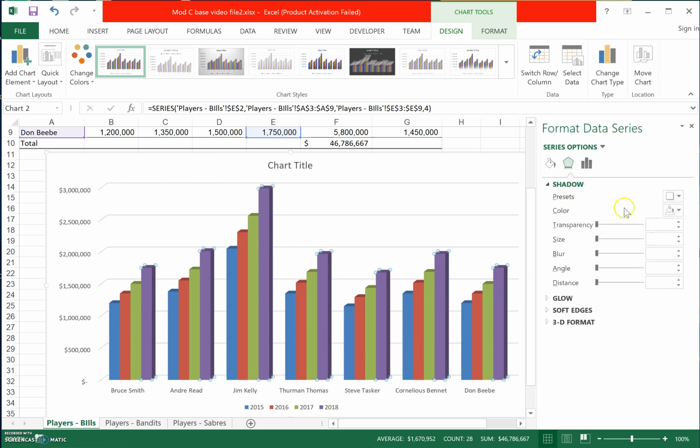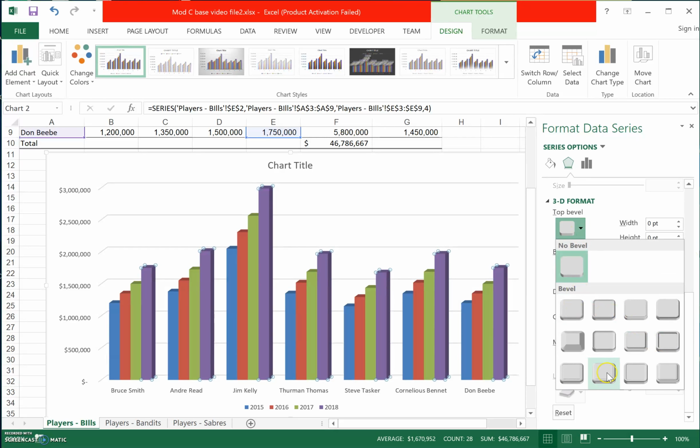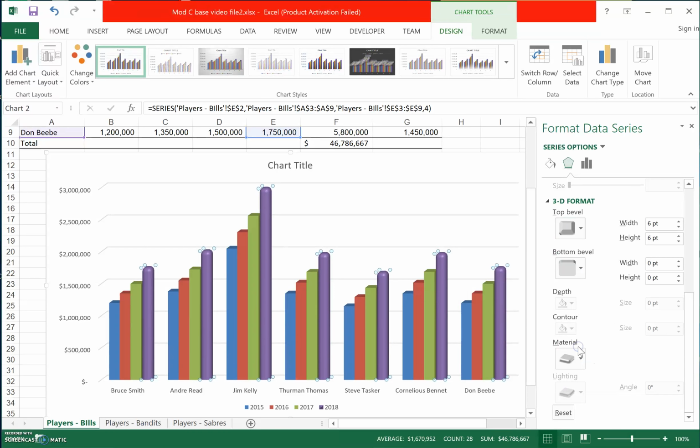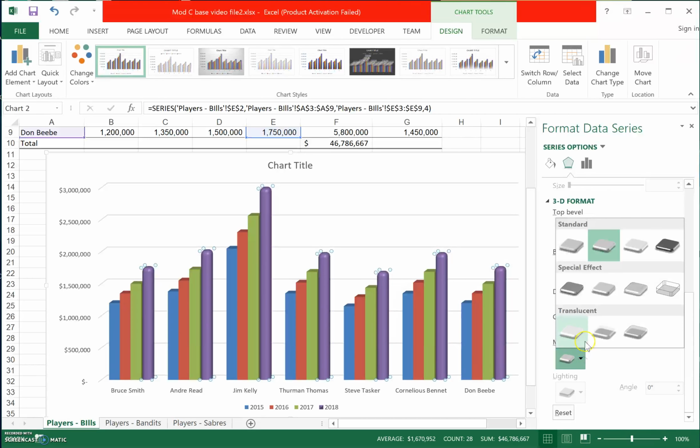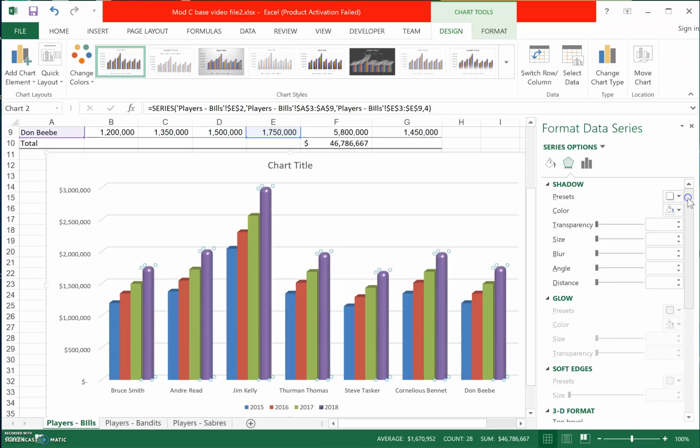You can also change things for glows, soft effects, 3D images. Okay. As soon as this will scroll down for me. So you can have different types of images. You can make it look like it's squared off a little bit. You can see that. You can put bevels on it, make it look metallic or shiny. Okay. If there's a little glare on that piece. So this is where it really gets kind of fun, that you can play with these things. I'm recommending you guys basically go crazy on this stuff and have a lot of fun with it.